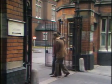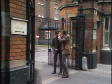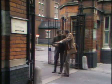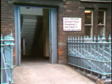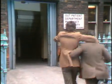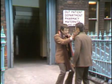Where is the small physiology lab? I know a shortcut. There's... Oh, my God. There. It's all right. Come on.